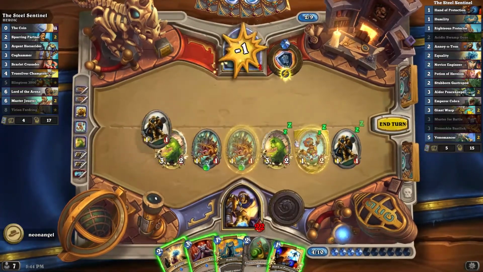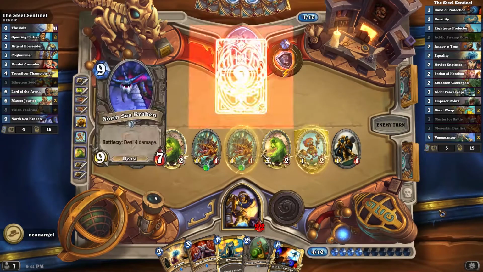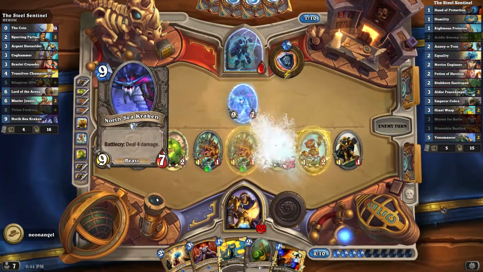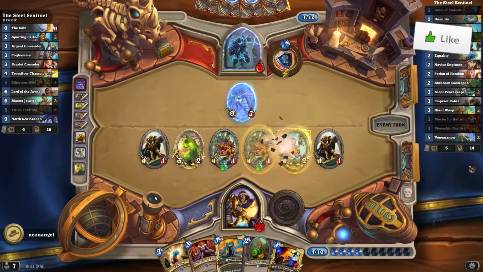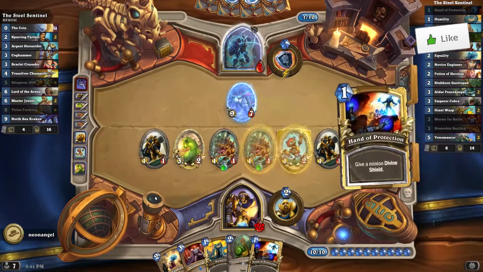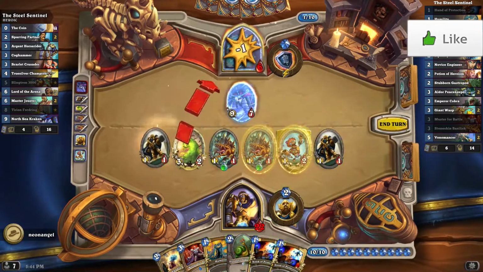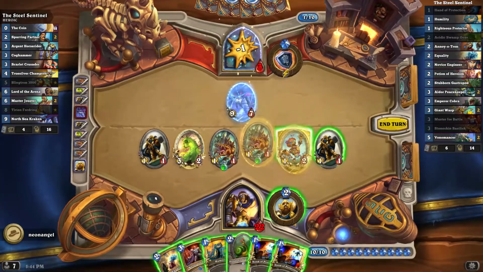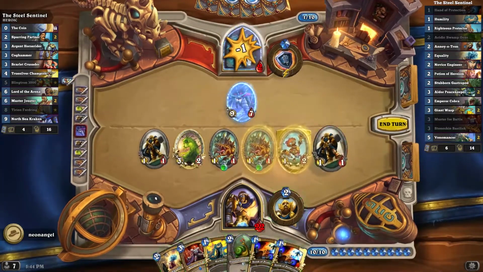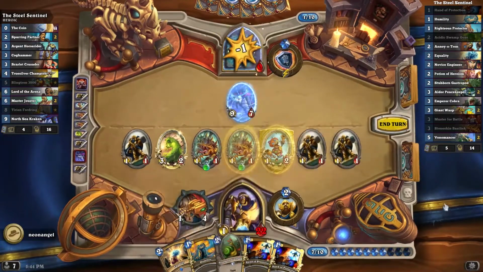Now, as long as he doesn't get a taunt or get healed, then he should be dead next turn. He's still going to be dead anyway because I've got the muster for battle, so I'm going to have a weapon to be able to do that last point of damage. For justice. Reporting for duty.